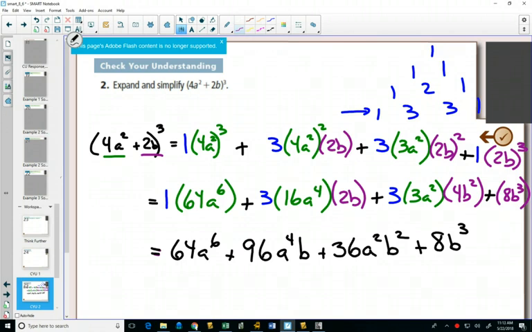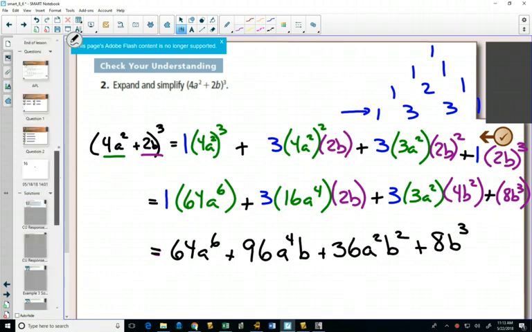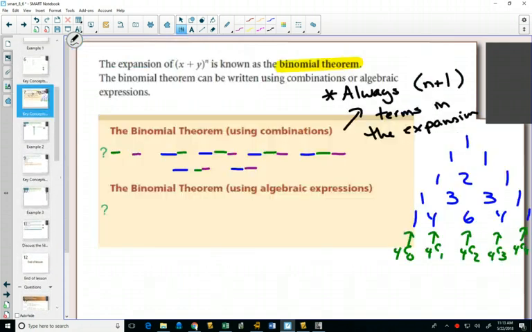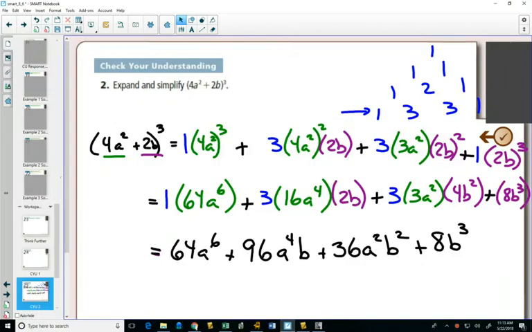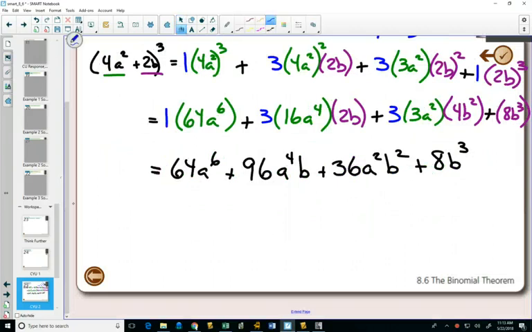So this is how the pattern and Pascal's triangle can be used to find this. Now on your formula sheet, you don't have, like in your textbook, excuse me, in your textbook they give you this complete expansion. Your formula sheet does not have that. What your formula sheet has is the following formula. It says t sub k plus 1 equals n choose k, a to the n minus k, b to the k.